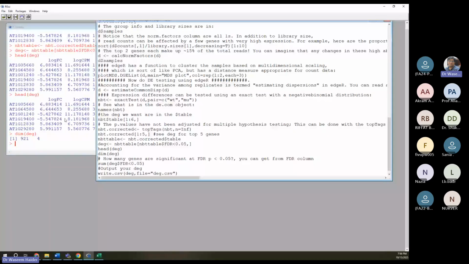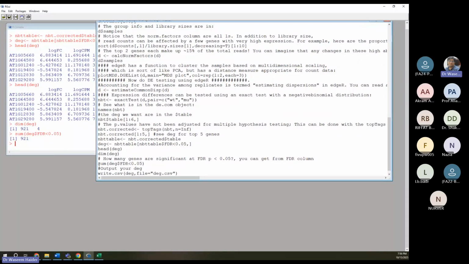So for RNA-seq data, Excel is not good. The t-test is rejected because it's not a normal distribution. The assumption for the t-test is that data follows a normal distribution, whereas here the data is not normal. Okay. All right. So we can check how many are differentially expressed at this cutoff.